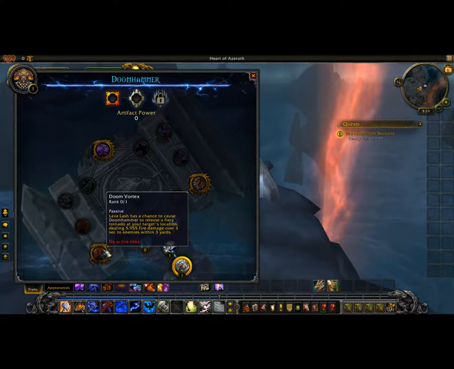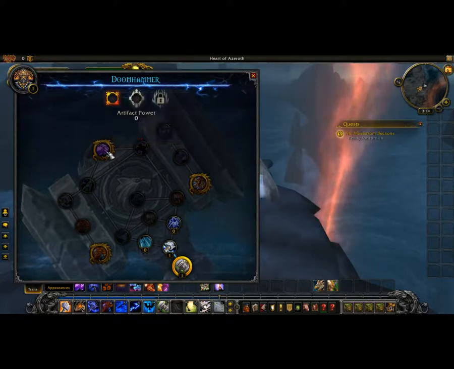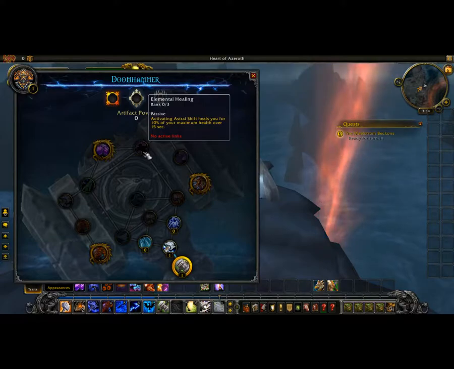Lava Lash has a chance to cause Doomhammer to release a fiery tornado at your target's location, dealing 5,955 fire damage over 3 seconds to enemies within 3 yards. Up here is our second one that we were on our way to, Doom Wolves, a 1-rank passive. Doomhammer imbues each of your feral spirits with fire, frost, or lightning, granting them an extra ability. Here we have Elemental Healing, a 3-rank passive. Activating Astral Shift heals you for 10% of your maximum health over 10 seconds. And of course, that will go up to 30%.